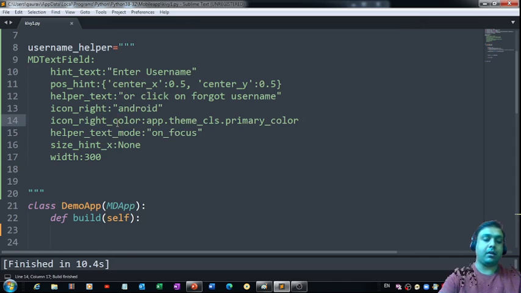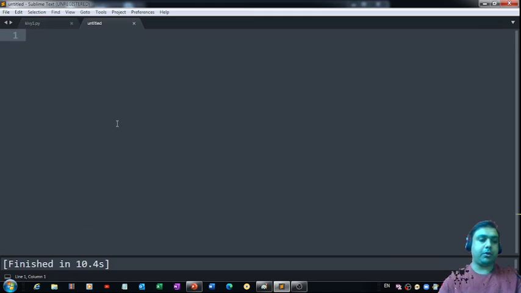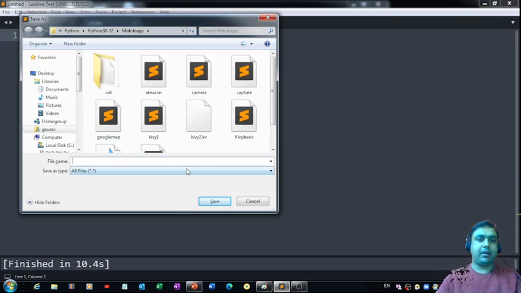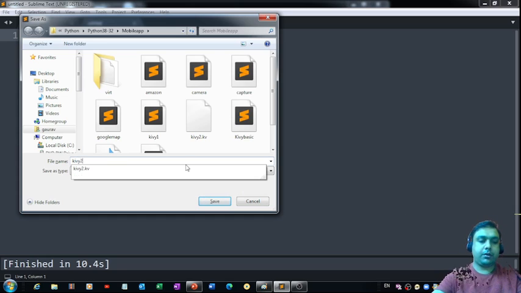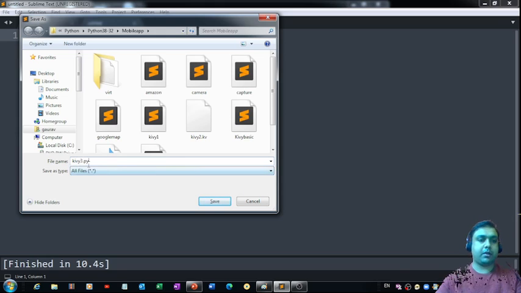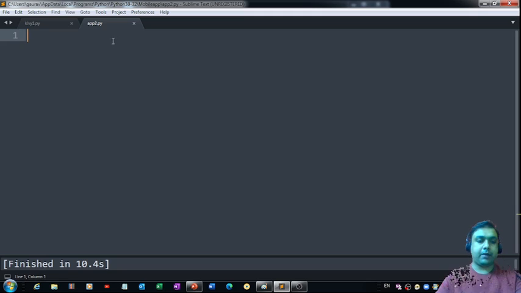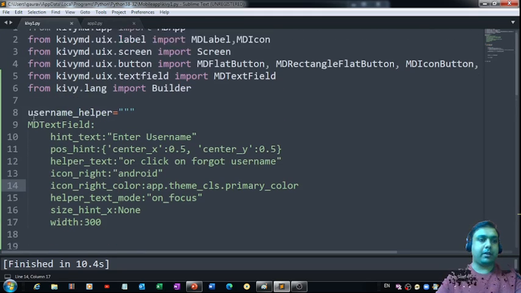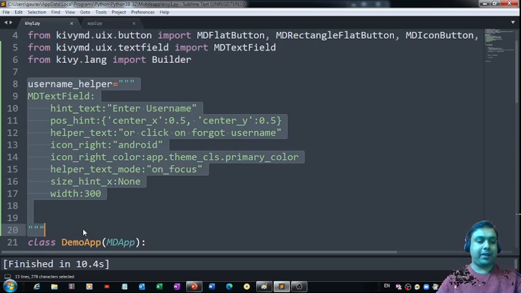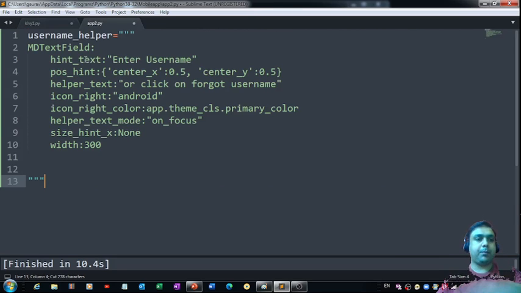It's time for us to create another py file. So I'm going to press Control and N together. Let me save this second py file with this name, Kivy2. Okay, let me use some other name, Kivy3.py. Or let me just change it to app2.py. So this is ev1.py and this one is app2.py. And what I am doing, instead of putting this code over here in this main file, I'm cutting it and pasting it over here. Let me just save the changes.